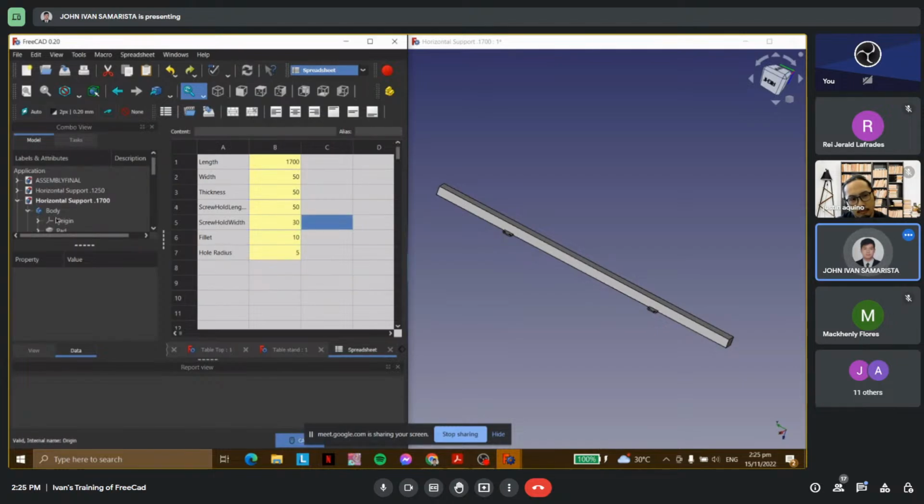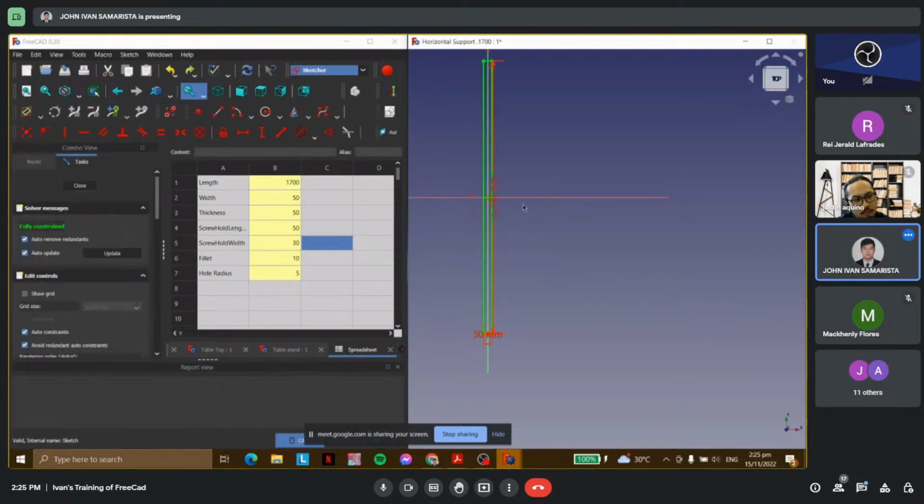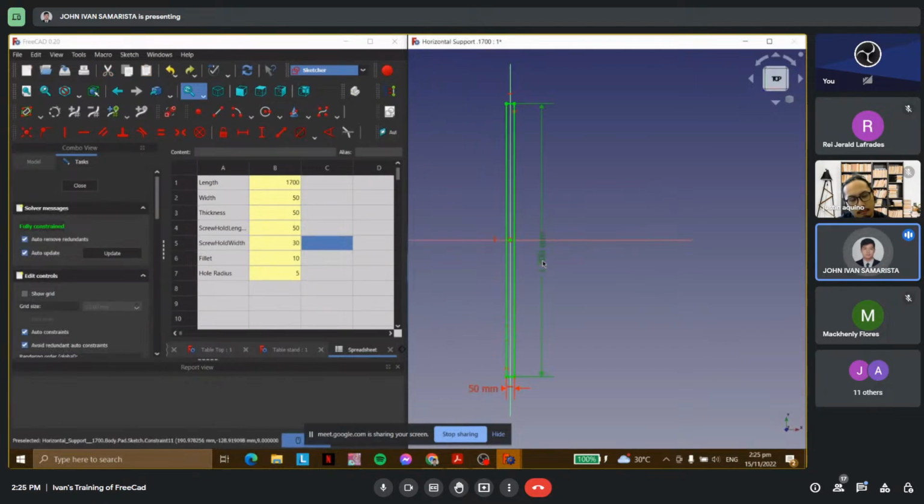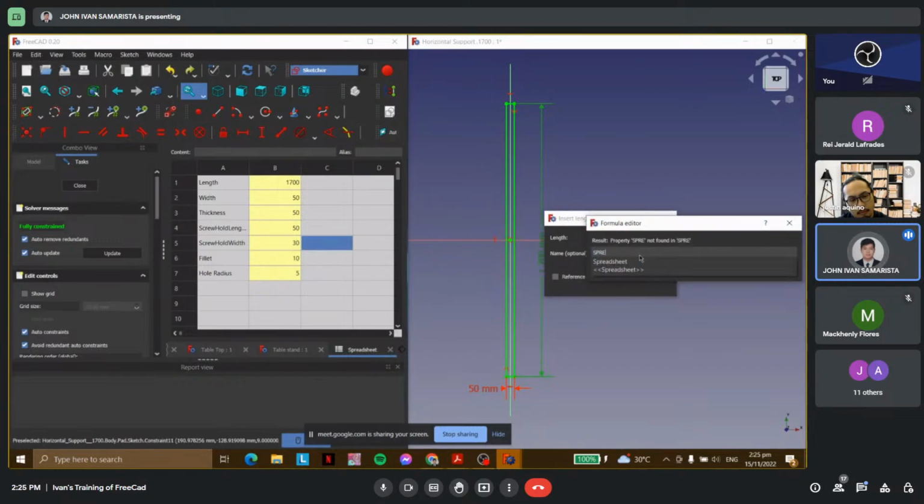Okay, so in this case, we again go to the sketch of the original part. We set the formula editor to the spreadsheet length.